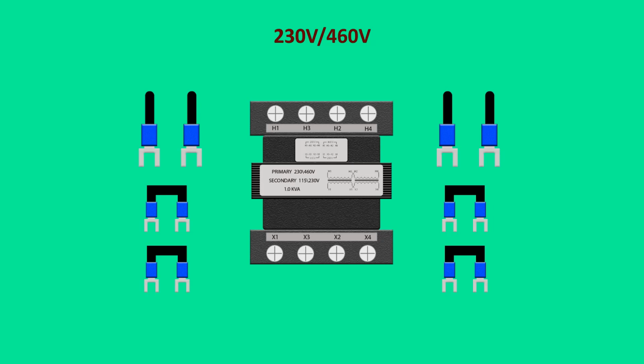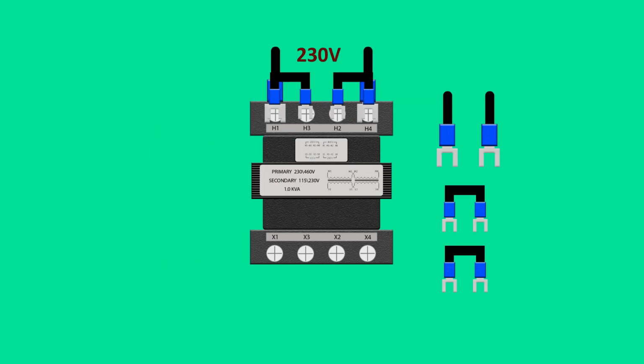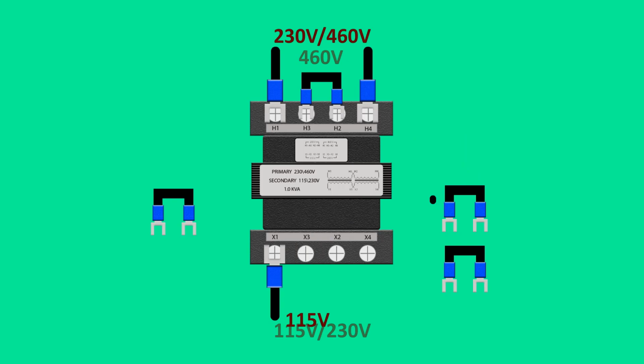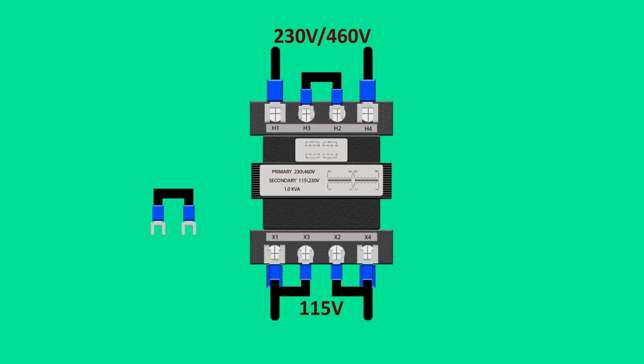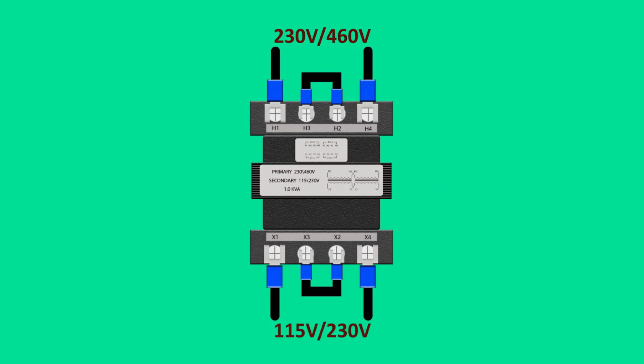Dual voltage control transformers are very common in electrical and automation systems. They are designed to accept and produce different voltages. Although the dual voltage transformers shown in this video are common, a wide variety of control transformers exists. Always refer to the specifications of the control transformer to verify all of the connections.